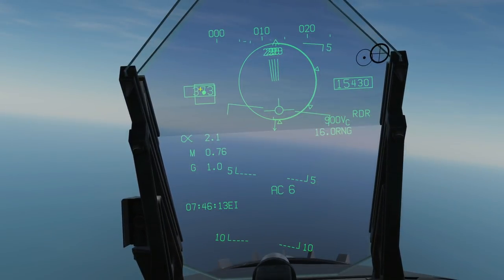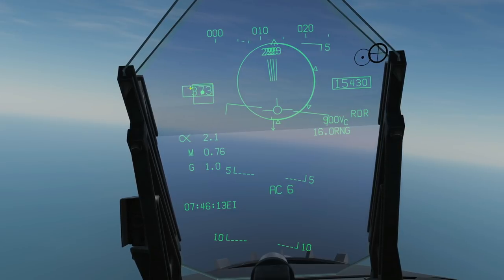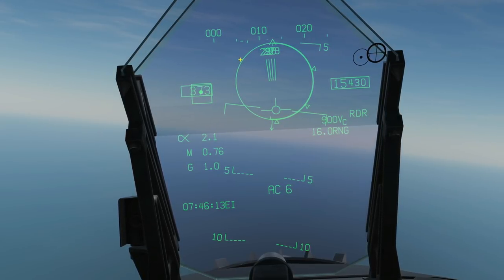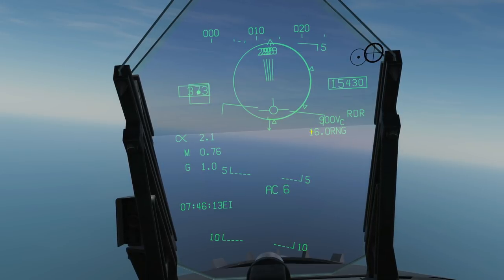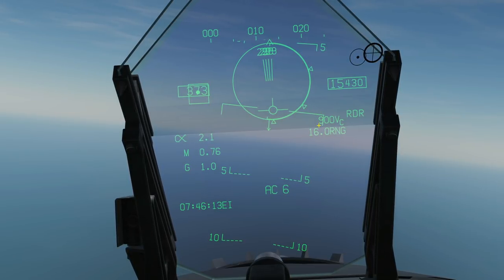He is here. This box around him here is our target designated box. That is our steering dot. That is our ASE circle. That is our range, 16.0 miles. That is our closing velocity, 900 knots. We've currently got a radar lock here.